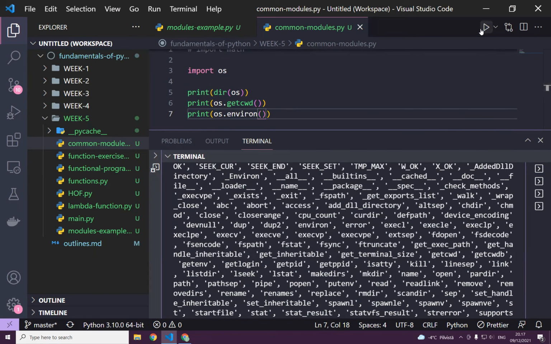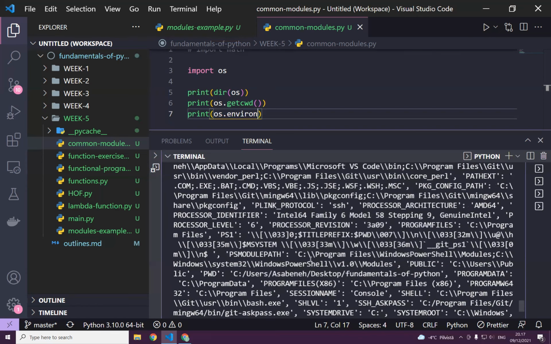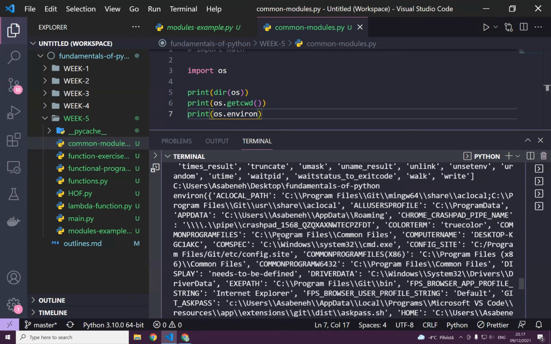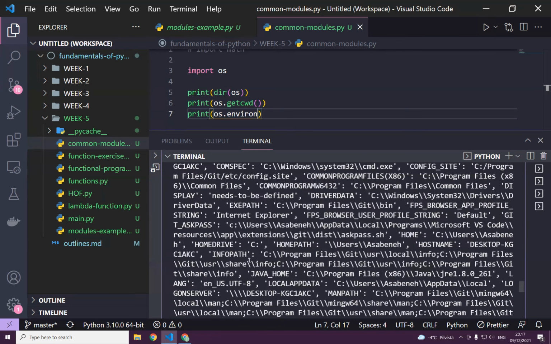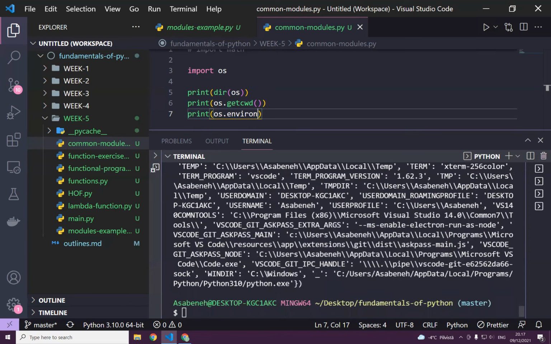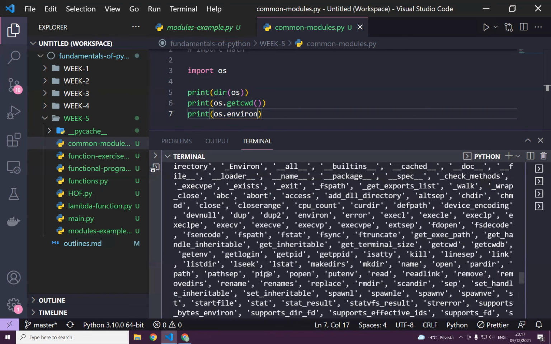So let's see. I think env is not callable, as it told me. Yeah, have you seen? It gives me the environment variables. So it's quite a lot of data related to my operating system.